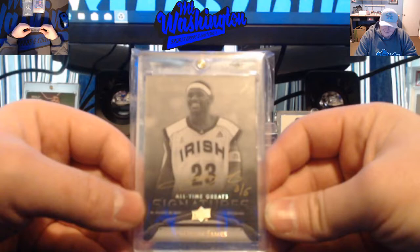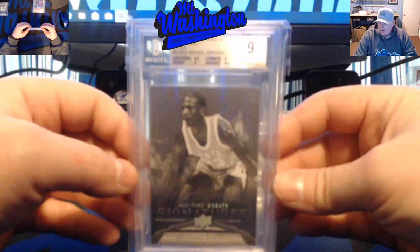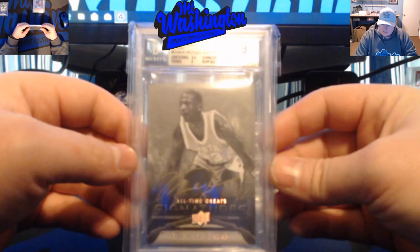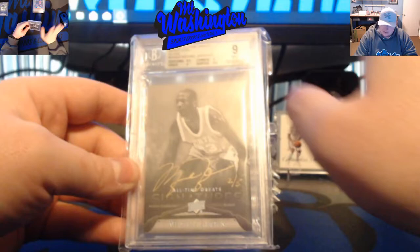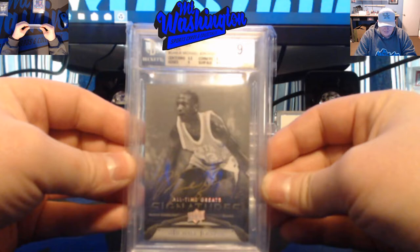If you're gonna have this card, you definitely have to have an autograph of the GOAT. This is hands down the greatest ballplayer of all time. A lot of people say LeBron or Kobe, but nobody tops Michael Jordan. What we have here is a 2012 Upper Deck All-Time Great Signatures silver auto, 2 of 5, graded BGS 9/10. The LeBron James will be in my next rotation of Beckett submissions.